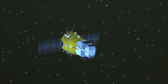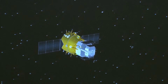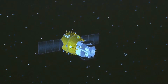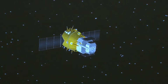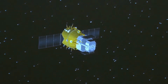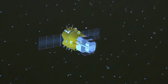Now, can we say at this stage that the probe, the spacecraft, will be on its own? Actually speaking, it's already on its own during the separation between the rocket and itself. But still, at that moment, because it's in the shadow area of the Earth, it can only use the electricity in the storage batteries inside the probe. Right. So at this moment, with the unfolding of the solar panels, it can have, as I mentioned, a continuous power supply with solar energy.